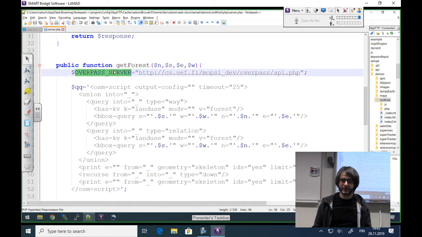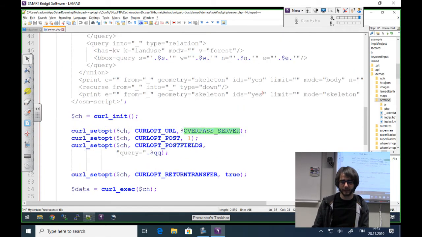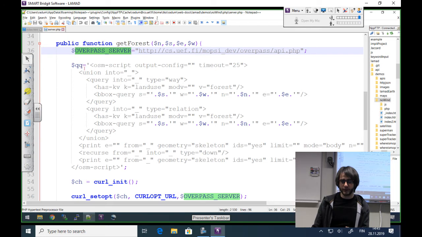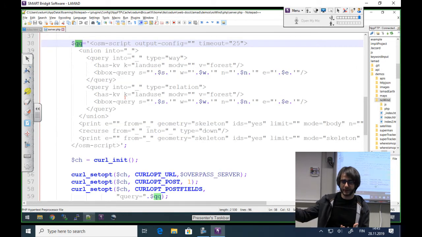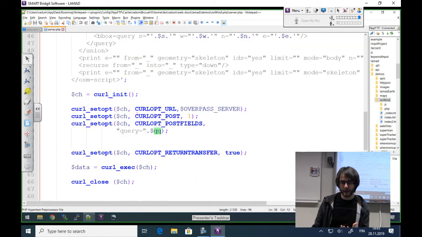And the Overpass API is accessible by this script here. So it's installed under the development version of Mopsy. Anyway, because I installed the things on my own server, I don't have to worry about anything but server load. If too many people use it, then the processor works too hard. So once the script is here, I'm not going to go too much into the server-side part, because usually when you call such an API, it does the magic for you. But I will still explain how this one works.